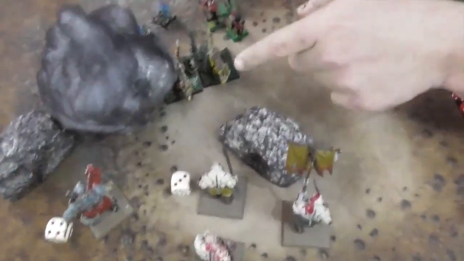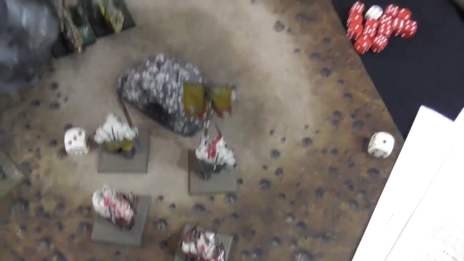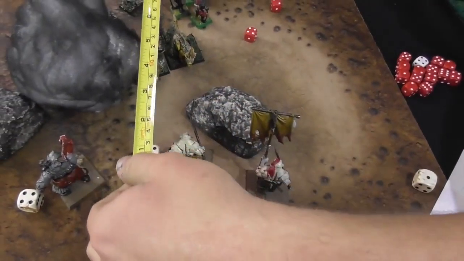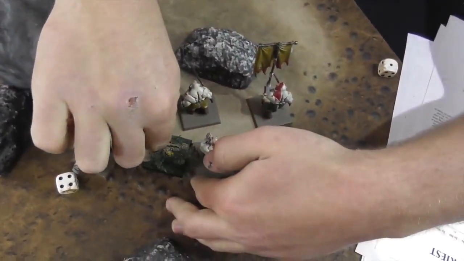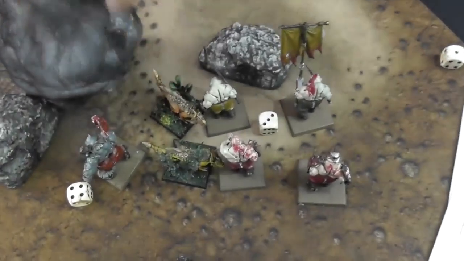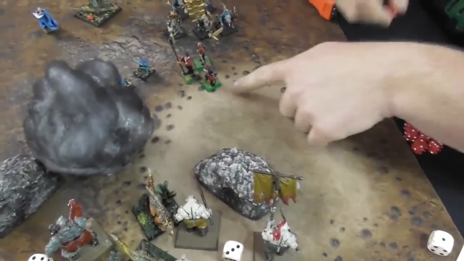Charges, who's going in? Salamanders? Yep. They're going to charge here. Into the ogres? Yep. So, well, you could choose. So they're going 6 inches. 20. Let's get them in. Just like so. Can you charge 2 units? You cannot charge 2 units. Alright, I'll go like that. Alright, who else is charging? Go for the long charge on these guys.